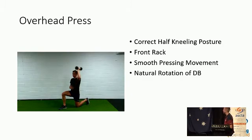All right, now overhead press. Again, you can see I like this half kneeling posture. I think it's a great way to set up your athletes when doing any sort of upper body movement. Starting with a nice solid front rack, vertical forearm, and they just press. I just tell my athletes to press. I don't try and get too specific in movement paths. Generally, gravity will teach them the most effective way once you start to get heavy. You might see some weird things when they're learning, but if you give your athletes an opportunity to learn how to move, they'll generally sort themselves out pretty close to optimal.